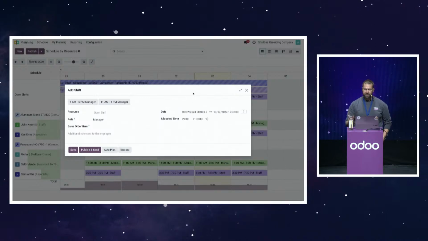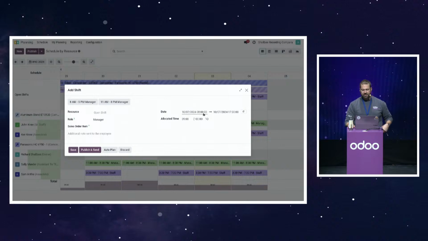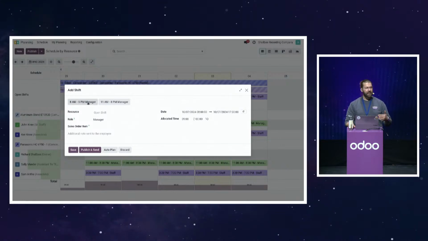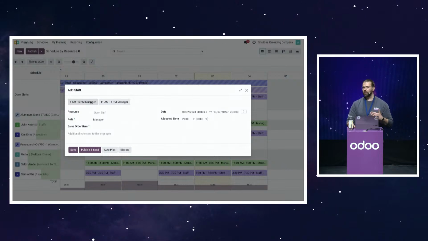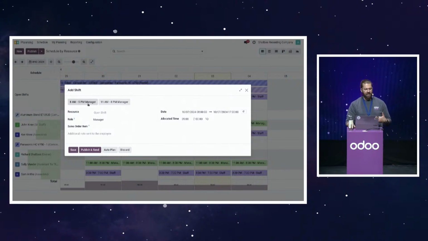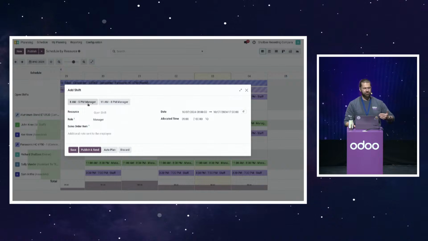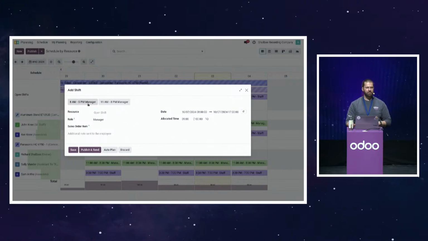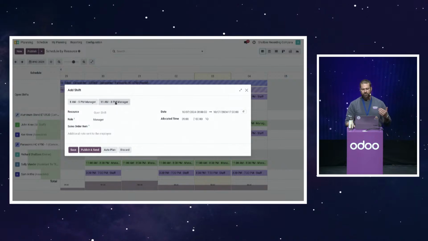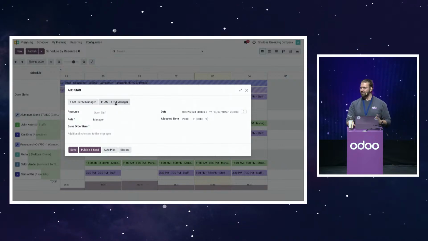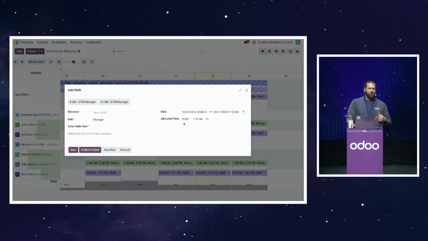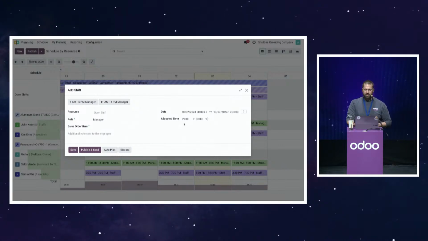And if you want to do recurrency, very easily, as you see, what happens is with the shift templates, which I will show you more later, you can create default templates that you're going to use on a regular basis. So for example, I always have an 8 a.m. to 5 p.m. manager shift. This is where I'm opening, I'm checking my register, putting cash in, and making sure everything's clean and ready to go. We also have a PM shift for the same thing that Sally Mander mostly takes over. Now, all allocated time is 9 hours, but there's a 1-hour lunch in there somewhere.